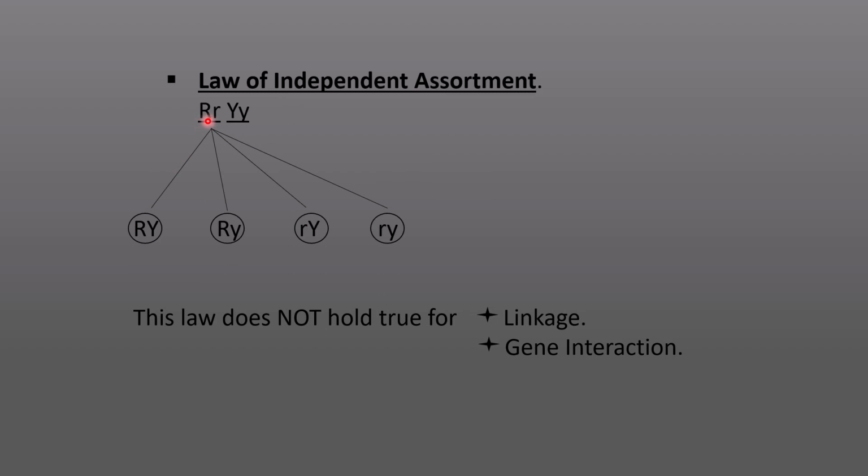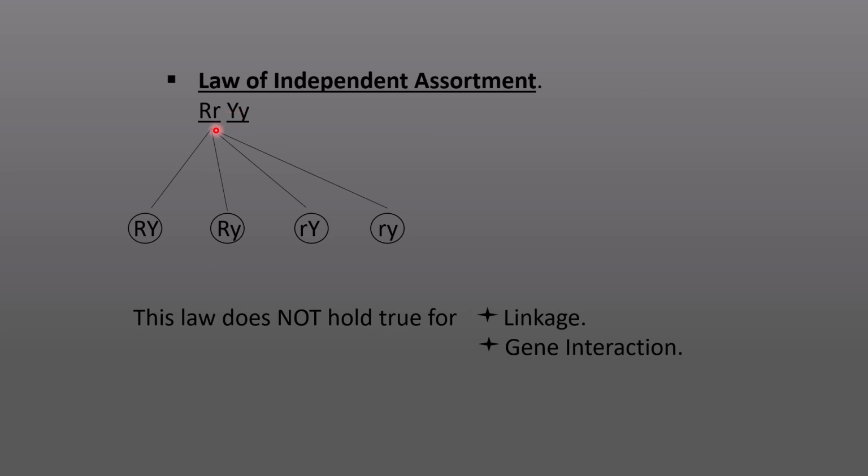So these two, R and r, are allelic genes, and these are non-allelic to R. When you consider only R, this capital R and small r are allelic. This capital Y and small y are allelic. When I consider capital R and capital Y, or vice versa, these are the non-allelic ones. So this is a different group of genes, and this is a different group of genes, governing two sets of characters.